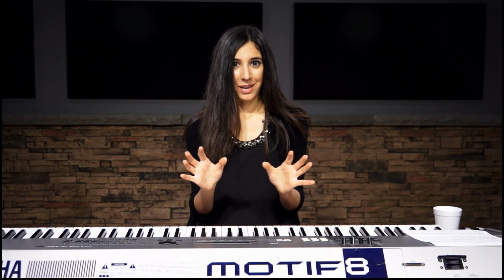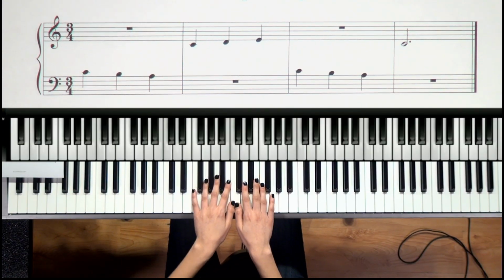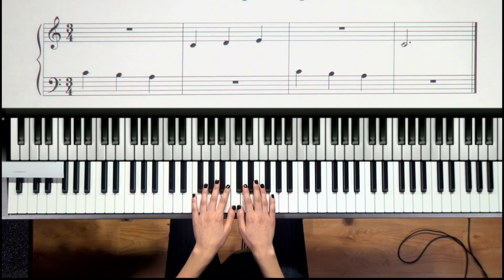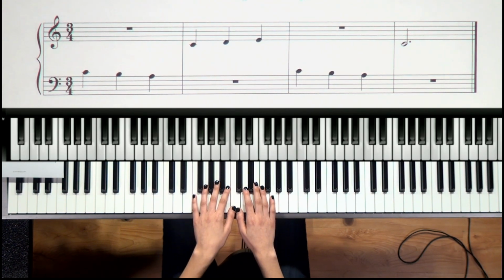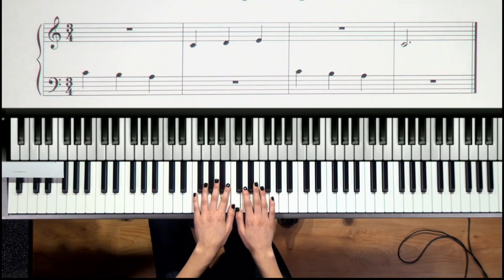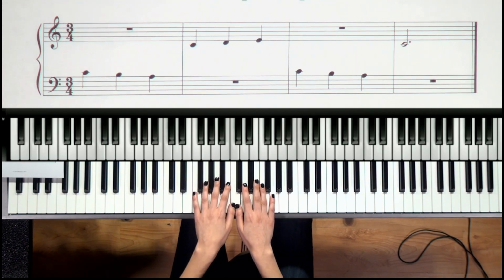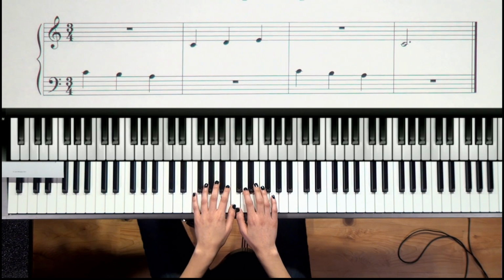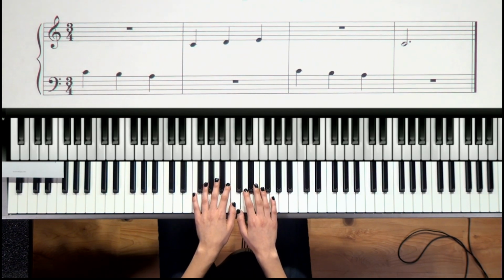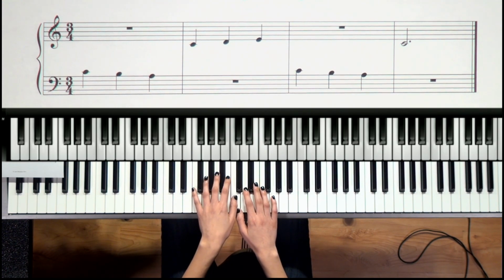So now let's go ahead and play it, okay? Adding the notes to the rhythm. So your left hand starts first. So be prepared to play middle C with your left hand. Okay, counting nice and slow. Anytime we introduce something new, you're going to slow down your baseline speed. Okay, so left hand's going on C. Ready, counting and slow. Here we go.